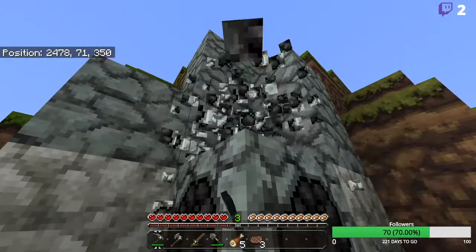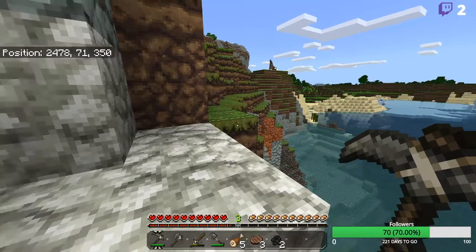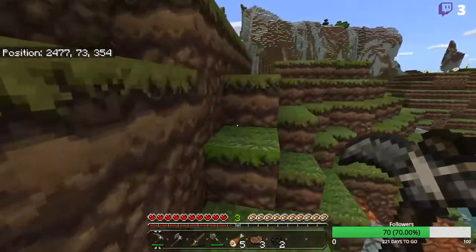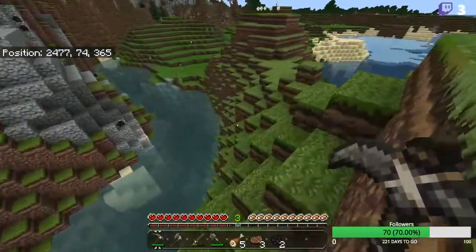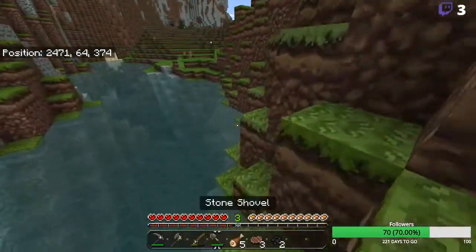Give it time, bro. Don't tell me there's just two pieces of coal. There was just two pieces of coal in there. That is a rip-off. That is terrible. Oh, look, there's more over there. Start from the bottom, make your way up. Ooh, chickens! Kill the chickens first.